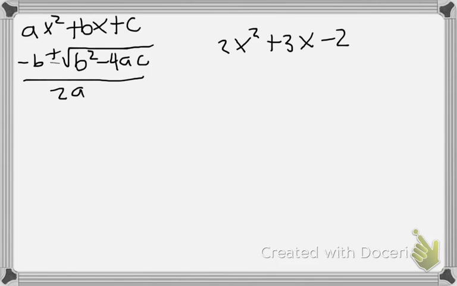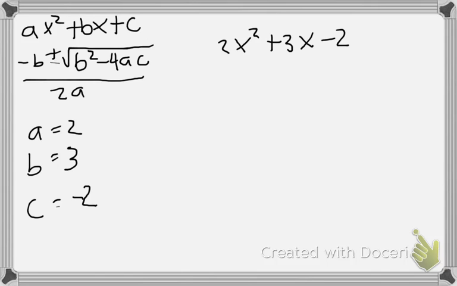So let's say we have the standard form equation 2x squared minus 3x minus 2, and we want to find the zeros. Well, all we need to do is identify a, b, and c, and then plug it into the equation. So we know that a is the number that comes before x squared, so here that would be 2. So we know that a equals 2. B is the number that comes before x, so in this equation it would be -3. And c is the last number in the equation that is not tied to an x. So that would be -2 for us.